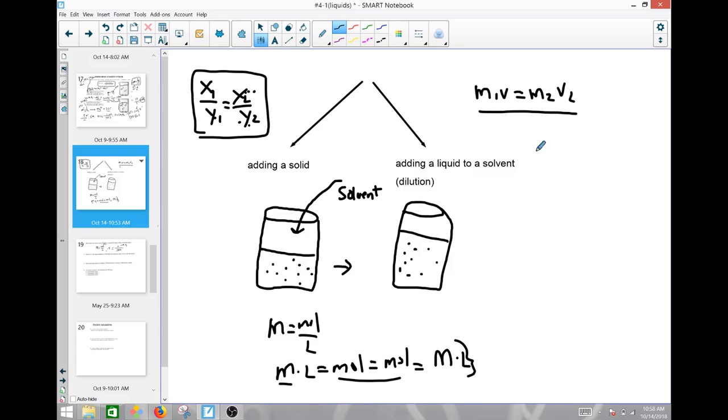So anyways, let's see how this works. I'm going to show this shortcut way here. This is initial concentration, initial volume, ending concentration, ending volume. The only thing I would mention here is that your units can be whatever you want as long as you're consistent. And V2 equals V1 plus what you add. So let's go back to that next problem and see if we can use this on this problem.